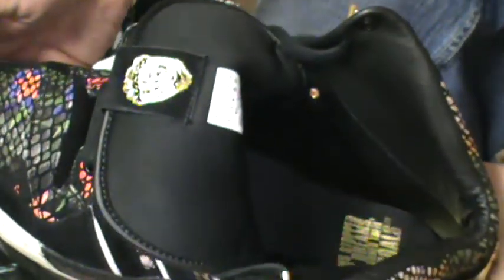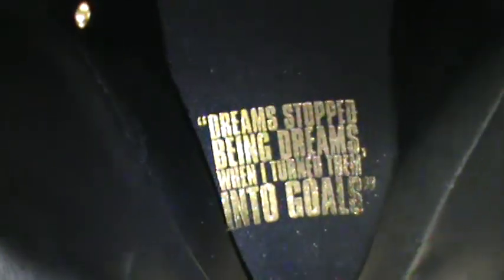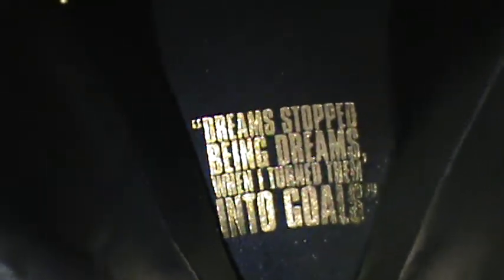On the back of the tongue - this is like Krylon nylon. Everything else inside - inner sock lining is leather. Premium. Crazy quality. You can tell pleather from leather, you can tell good leather from really good leather, you can tell cheap leather from premium leather. This is premium leather. You can put a tux on with dress socks and you want leather inside - that might be one of the movements. Inside you got this little Big Sean model. Dreams stopped being dreams when I turned them into goals - I believe that's what it says.